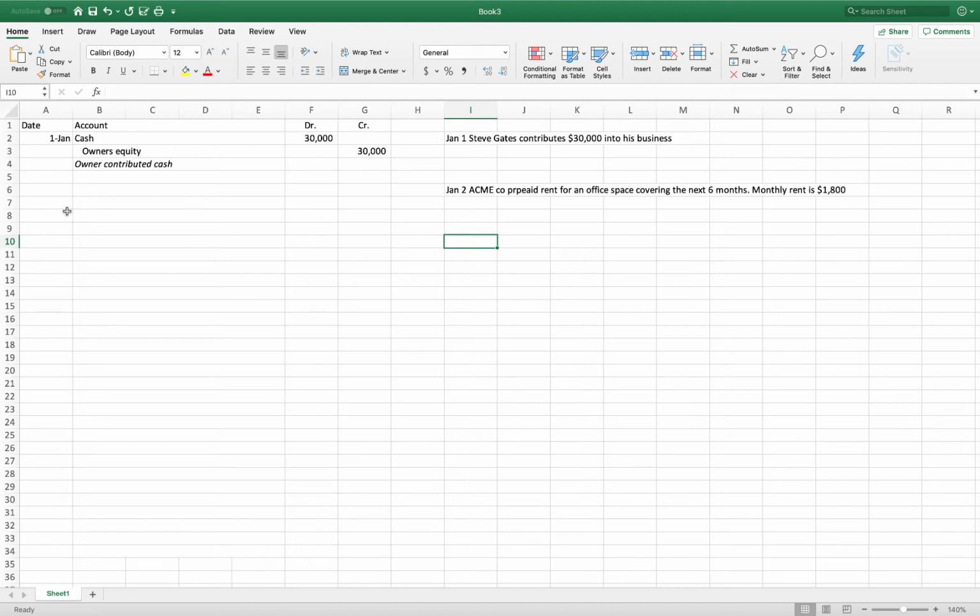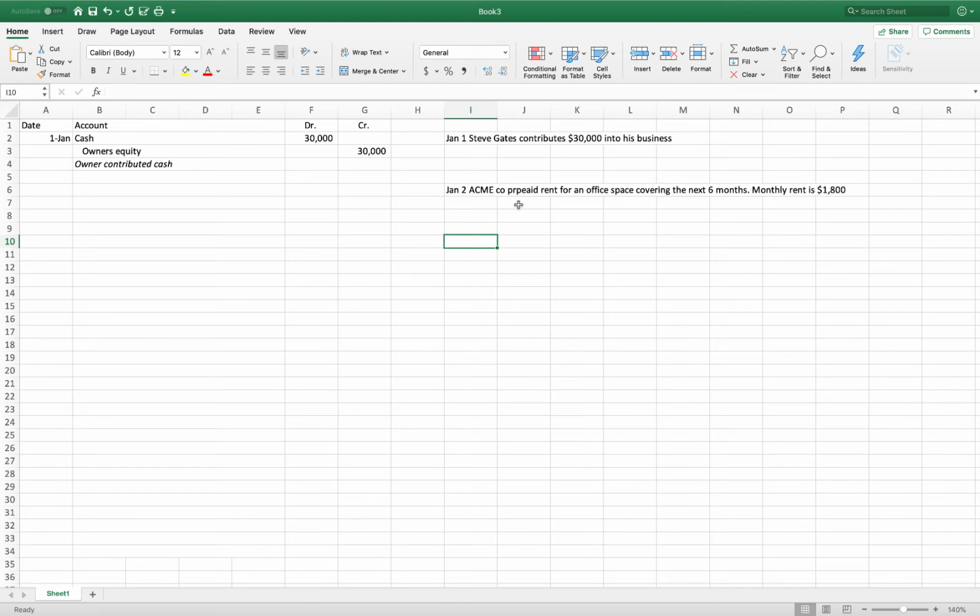So anytime we prepay something, we always use prepaid rent, prepaid supplies, prepaid insurance, whatever, okay? Any prepaid, I'm going to say an expense, but please don't get confused. I'm not expensing anything right now. I'm just saying any prepaid expense, like rent, will eventually turn into an expense.